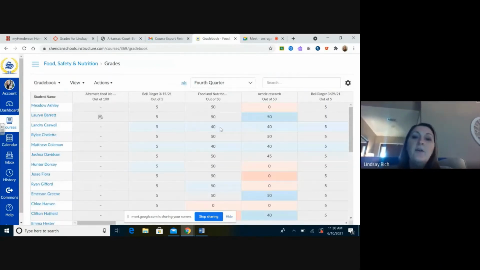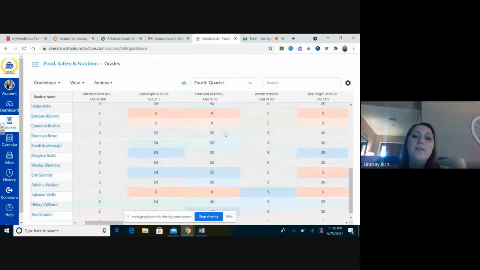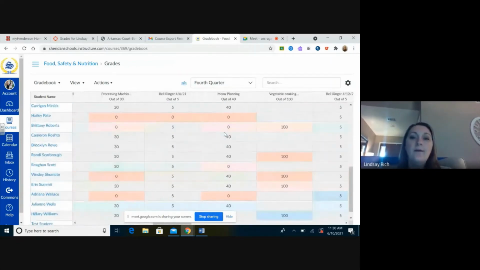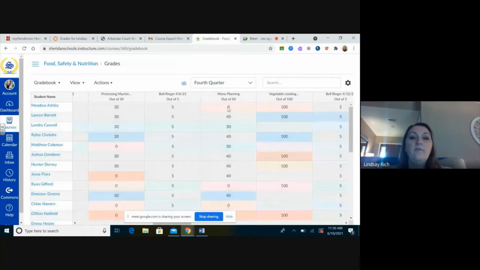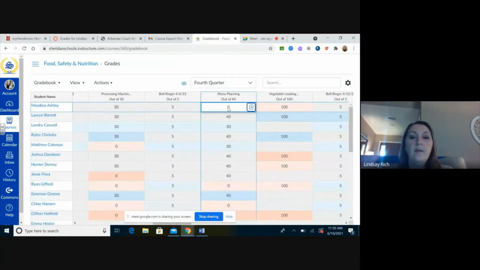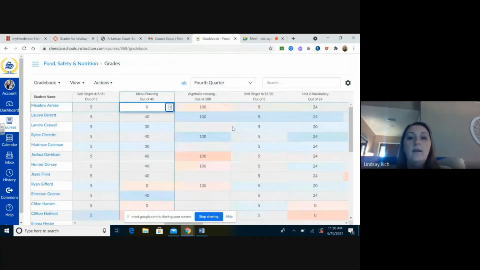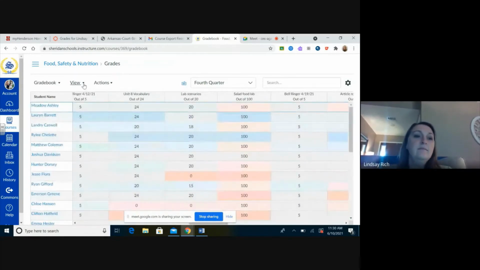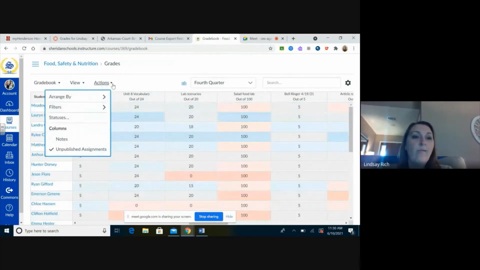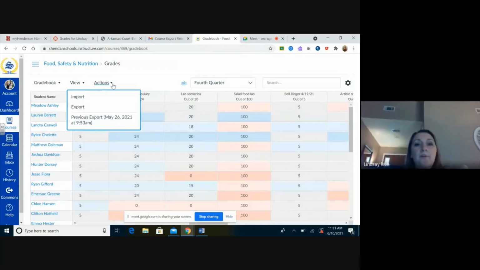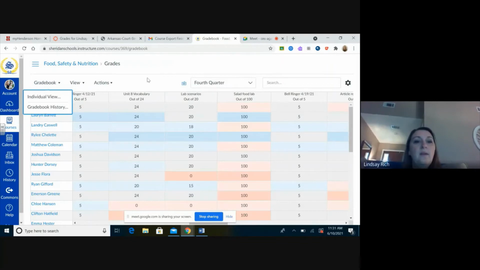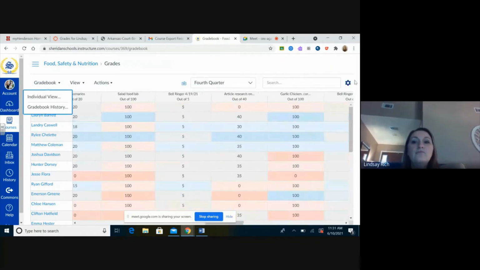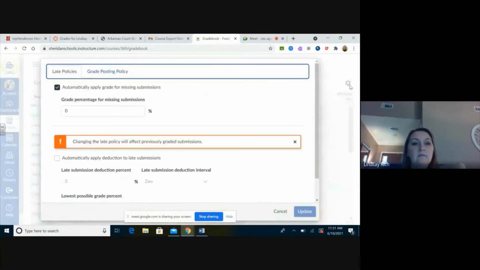Okay, so you can also grade things for participation. Just type in the number that you gave them for whatever they did. And then I have mine set up, now, I don't know if you want to do this, but you can, so that it's a 0 if it's missing.